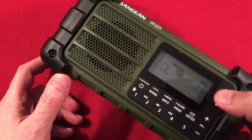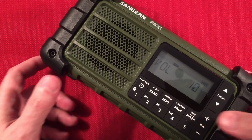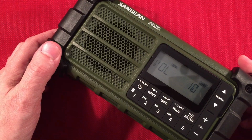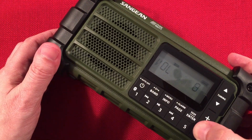Turn this down. Strong station. And it wasn't regular and decaf. Leaded and unleaded. It was like regular and turbo.